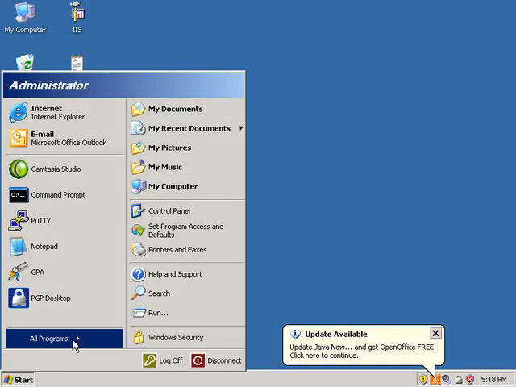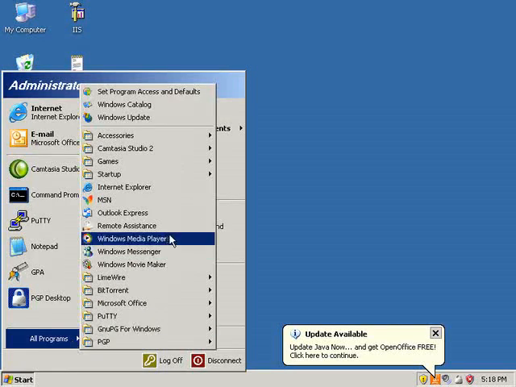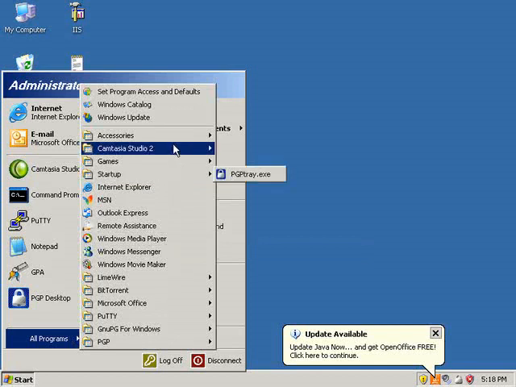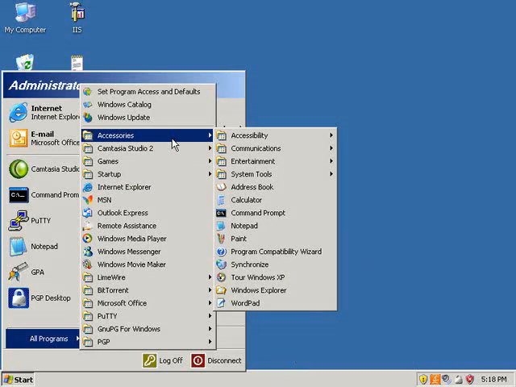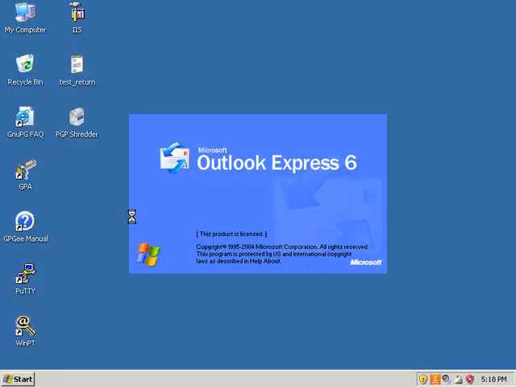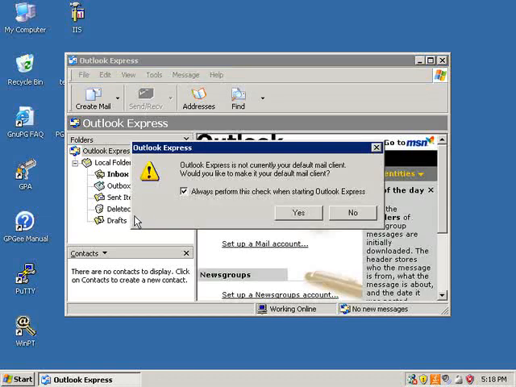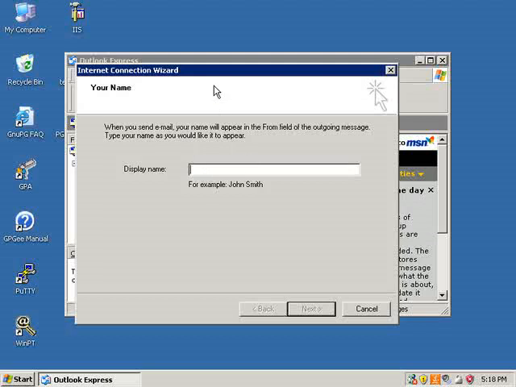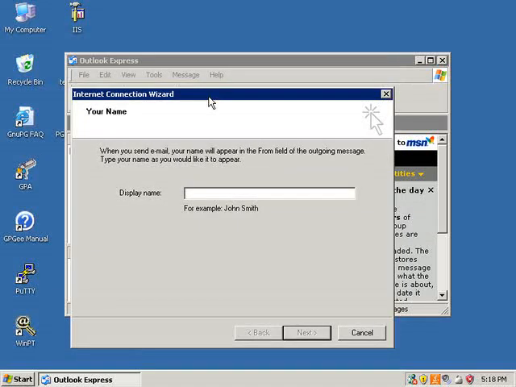If we navigate to Start, All Programs, we should be able to set up our Outlook Express environment if Outlook Express is installed, and it usually is. Here it is. So we'll click on it and instruct Outlook Express to download messages from our POP3 server. Now this Outlook Express is configured with old settings, but we cleaned it out, so that's why it's prompting us, and we'll indicate our name to be the following: root at Linux CBT serve4, and the suffix. We'll click on Next.